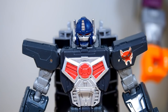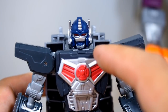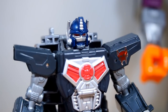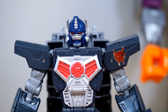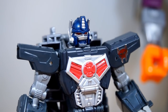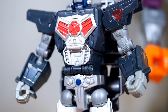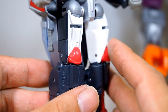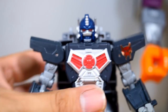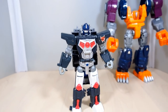Alright, so here's Optimus Primal all transformed. He looks pretty good, I'm not gonna lie. The head sculpt actually is fantastic looking. I have to admit that. I do wish this was the head sculpt on the Optimus one, just change the color scheme a little bit. But pretty good. Very nice likeness to Optimus Primal. He does have his nice signature winged-like chest right there, going up. Looks pretty decent. And if you didn't have the backpack, it would look pretty nice actually. You could even chalk this up as the protoform body that he had before when he had to get a beast mode kind of deal.